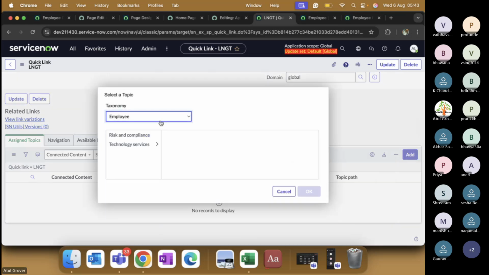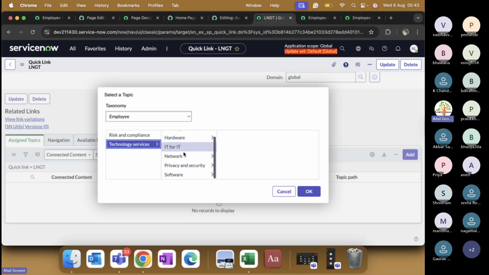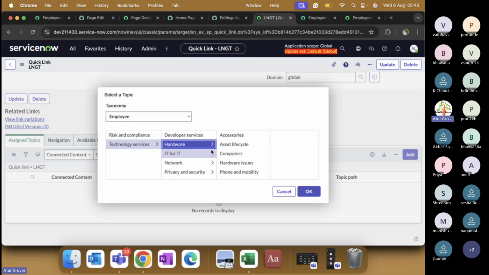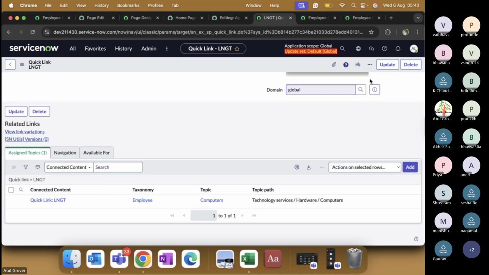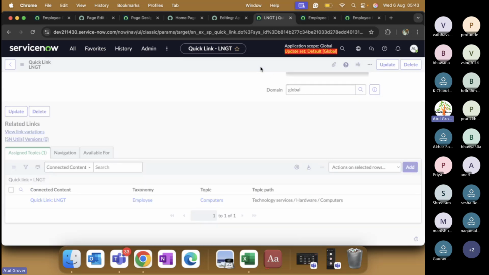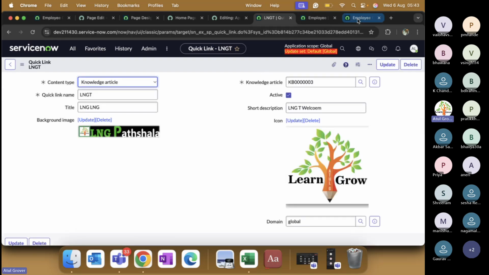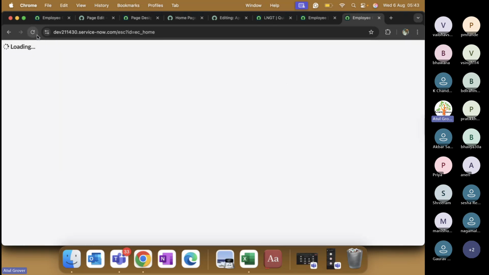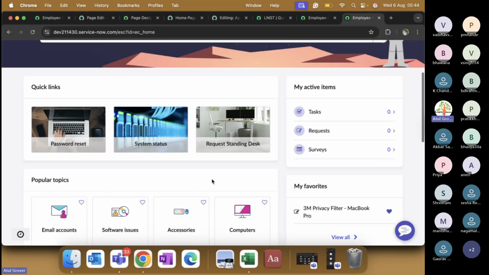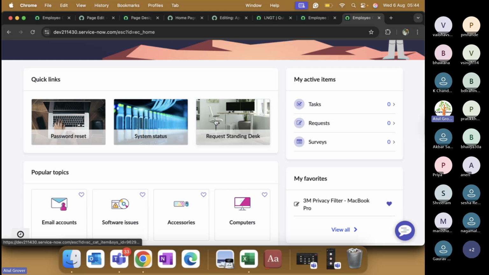Click here: employee, technology, or I can say hardware, computer. Okay. Now save. Will it work? I'm still not sure. See, it's not working.